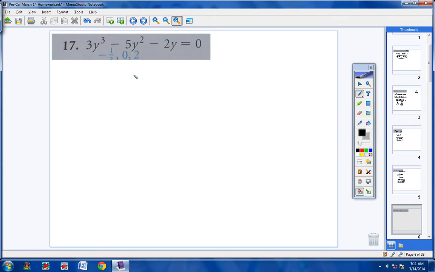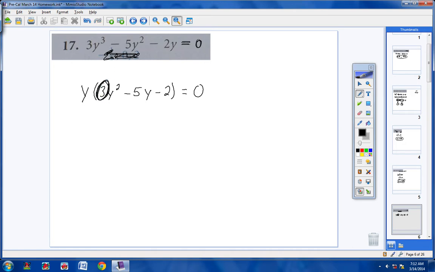Now, when I view this equation here, first of all, I notice that the right side is already equal to 0, which is good. I notice I do not have a quadratic equation. I have a third-degree equation. But students, please look. Every term has at least one y. So if I first of all pull out what's common, which would be a y, look what you're left over with. You're left over with a quadratic equation. Now, I'm going to factor this quadratic equation, or I'm going to try to. Notice I do not have a lead coefficient of 1.